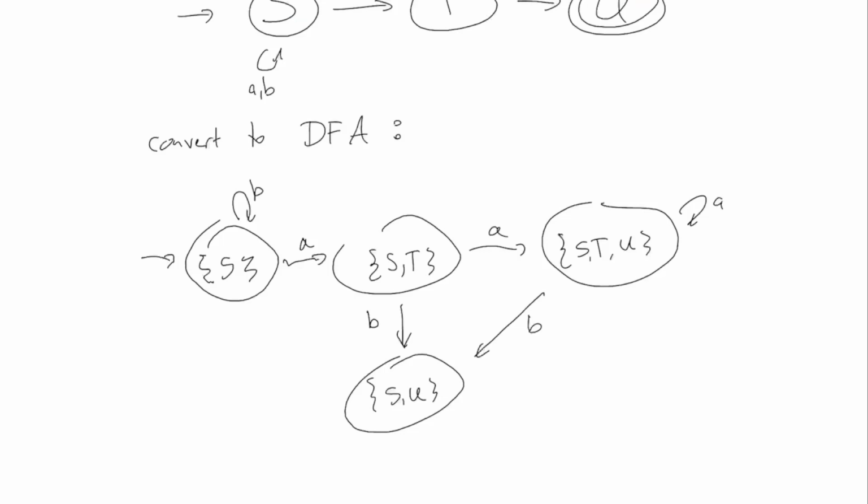From S and U, I think it's just S, right? If you are in either of S and U and you do A, you can't do that from U, so the only way is from here. S goes back to S. So that arrow goes like this. I did this ahead of time and positioned my states in the cutest possible way. And what about the B arrow from here? From S and U, if I do a B, I can come back to S, and that's it. So this one also is labeled with a B. Now I think I'm done with all the arrows and states.